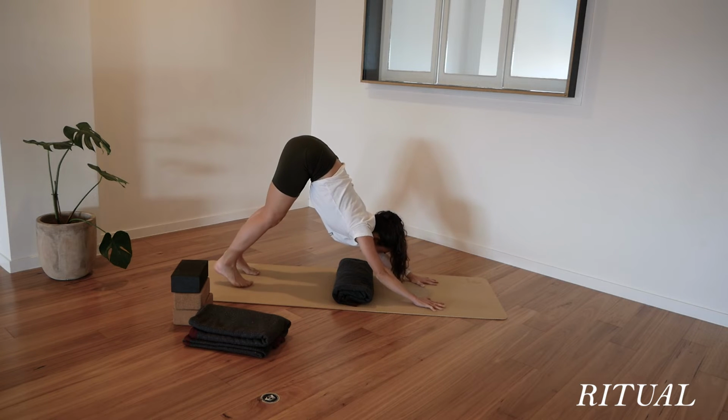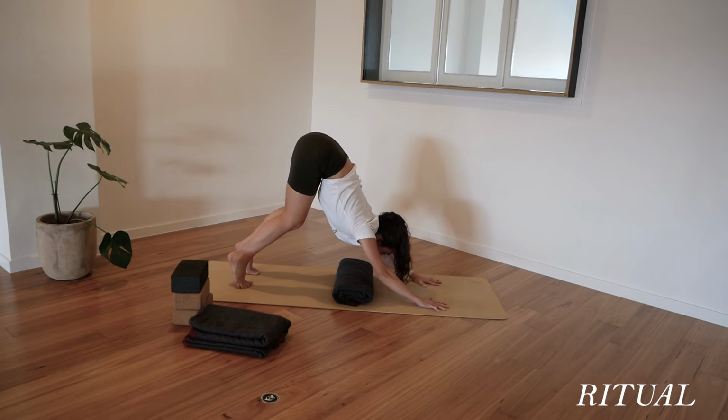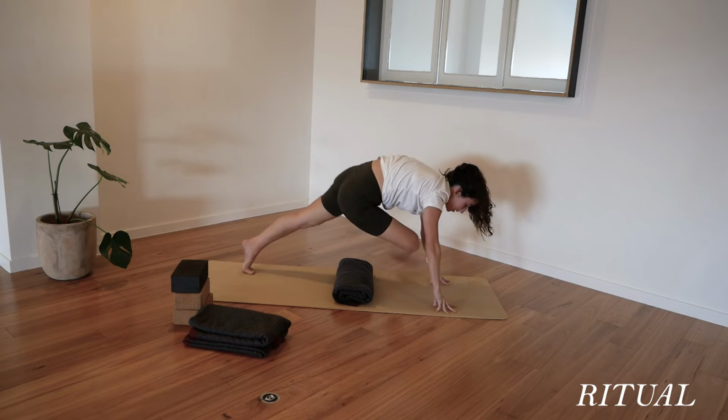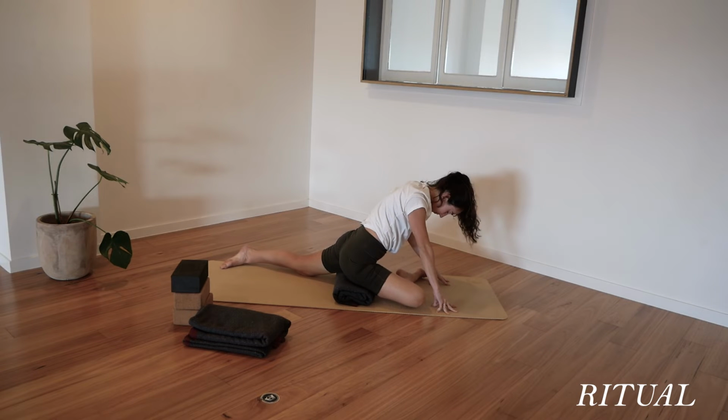So good, and then come up onto the balls of the feet, bend your knees and plug your ribs onto your thighs so that you've got a fold at your hip crease. And as you keep looking forward, pick up your right knee, maybe come up onto the fingertips, thread your right knee all the way over to the right side of the mat.